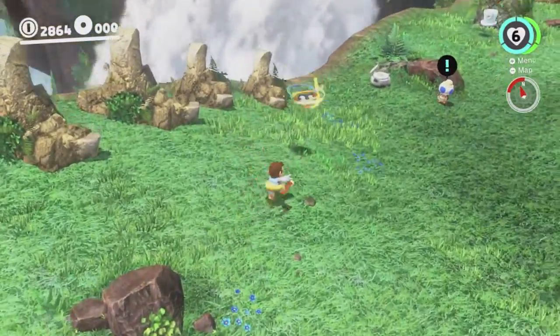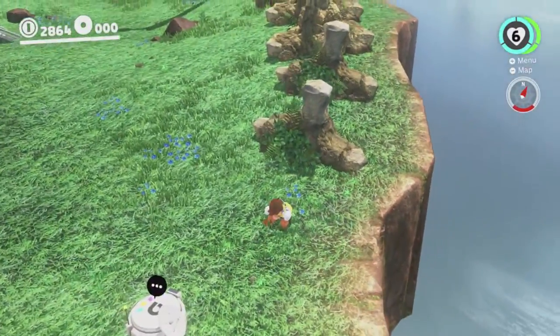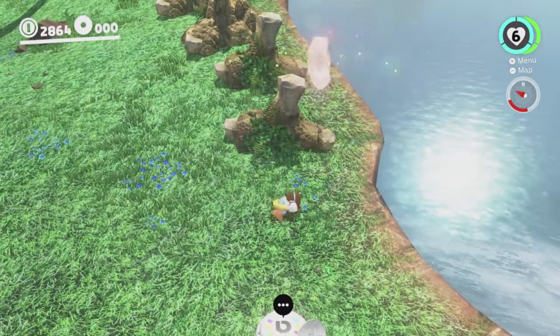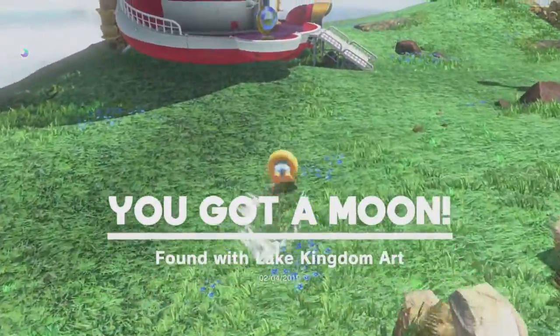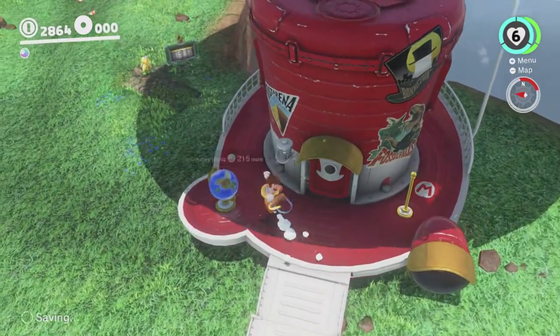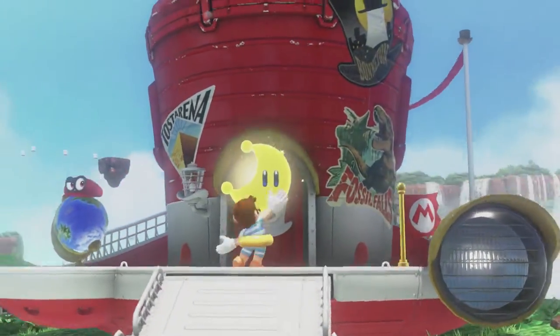So yeah, the fossil is just over here, is the spot on the hint art where there was a missing rib. I guess these are ribs. You just ground pound here, and you get the moon. Ba-da-ba-da-ba-da-ba! Yeah! So having done that, which is quite simple, we're going to head back to the Lake Kingdom now and see whether it's changed or if everything is still the same as before.